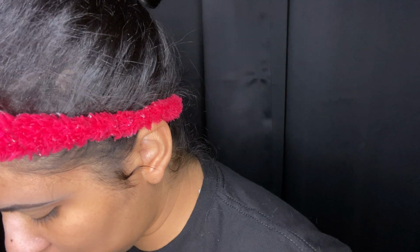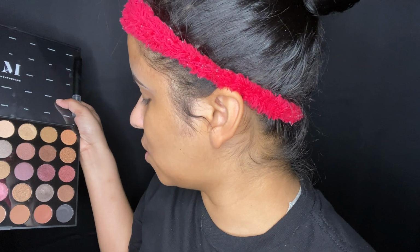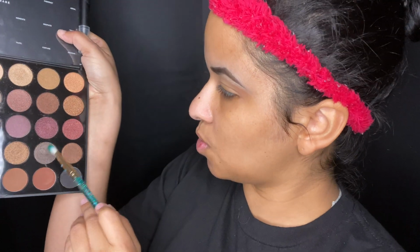And I'm going to use, I don't know, they only have like one really dark. Maybe I'll do this shimmery thing in my crease. I never do a shimmer crease, but you know what? Why not? This is really pretty.